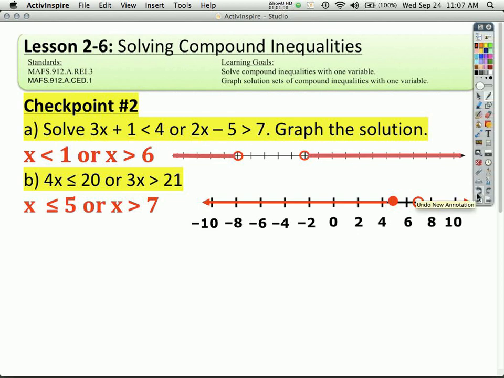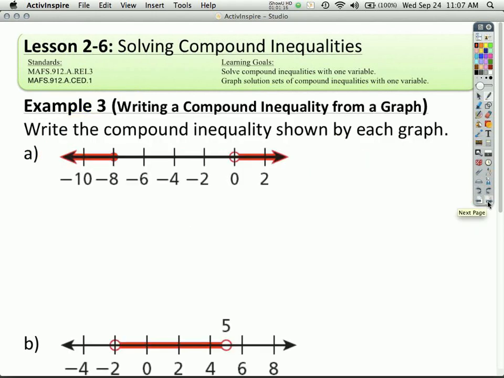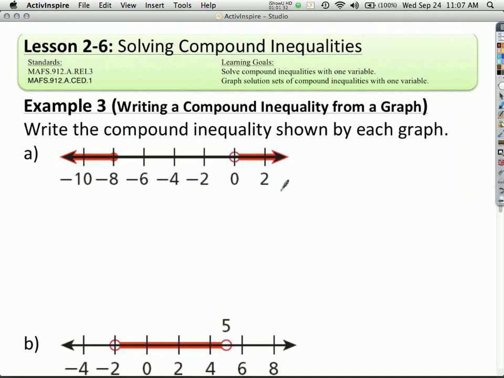All right, I'm going to put up example 3. You don't need to copy anything. It's a very simple idea that you just need to make sure you're aware of. So you are also in your homework going to be asked to look at a graph and write an inequality from it. And so I have a very simple method, and you could probably do it without me helping you at all. But here's the graph. And we need to write an inequality. Which type is it going to be? Is this one going to be an or or an and?